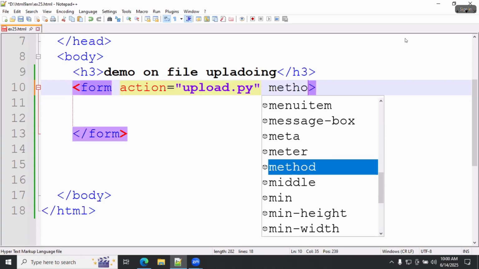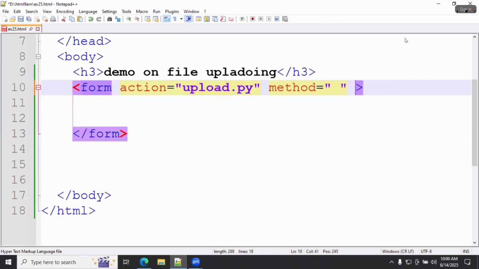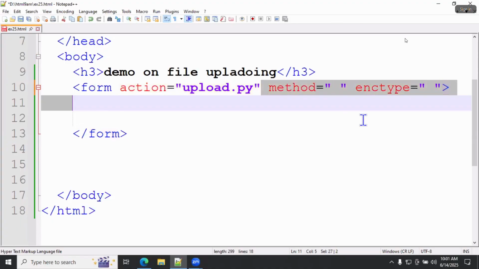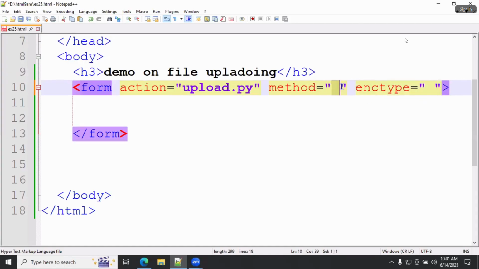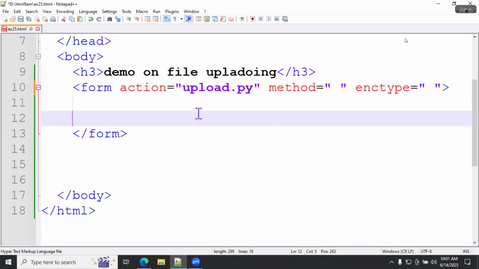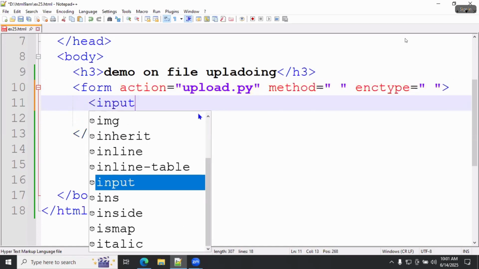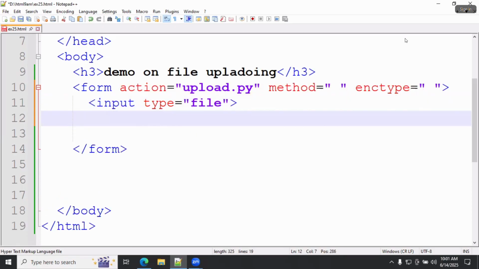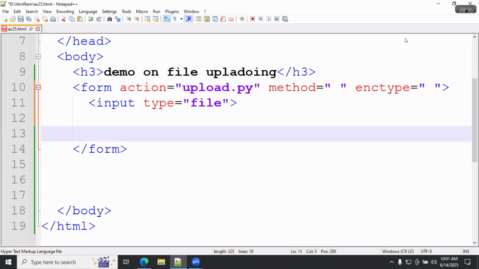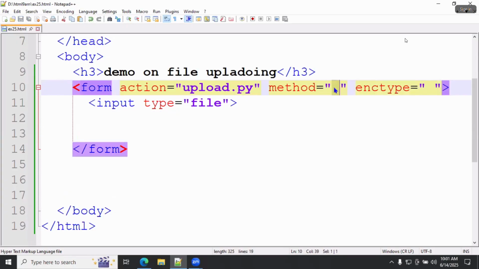And we have some method also, sir. Method is required. And we have one more special option here, enctype, also required. Method we discussed yesterday, enctype first time. At the end of the program, I'll cover these two gaps. Remember, gaps are available. First create the element input type equals to file. Inside method, we have to write something. Inside encryption type, we have to write something. At the end of the program, I'll cover these two gaps.